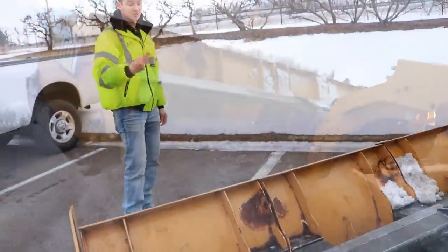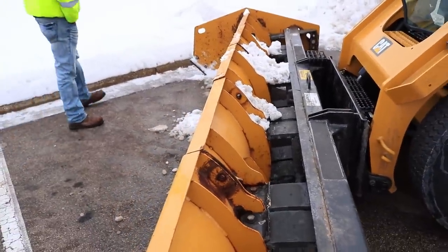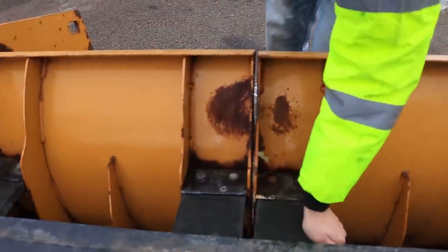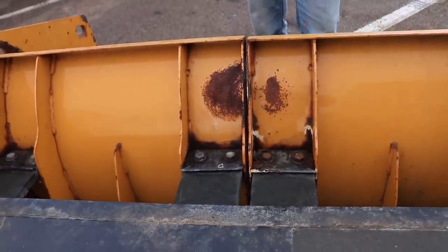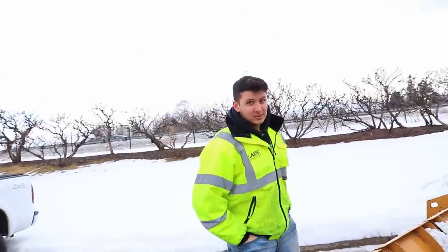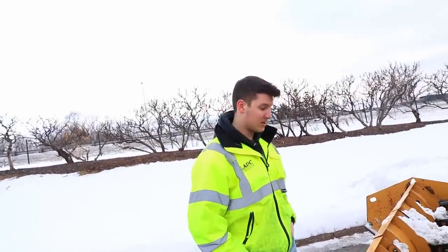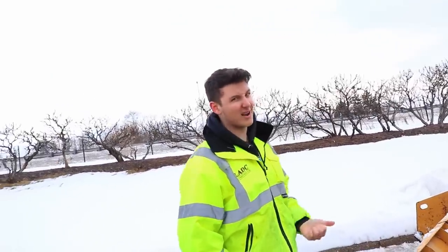So there are two purposes to the trip edge, which is fairly nice. It looks like it's held on by rubber blocks here. In my opinion, not the greatest design, just because rubber isn't the strongest material to support all this heavy metal in front. A lot of our guys with our company break quite a few blocks per year. How many per year do you break on average? I broke two this year. Some other buddies that plow with the same plow have broken a couple. Last year, my first year, I broke like five or six.